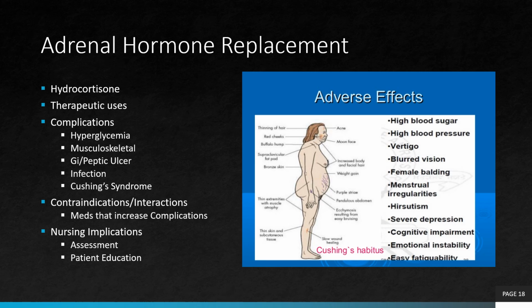If you take it for a short term, they'll give you a little pack. I have six prednisone to take the first day, 5 the second, and so forth. It'll go 5, 4, 3, 2, 1, and you have to do a lot of patient teaching with a patient who's taking those little blister packs, because we have to make sure that they take all of that medication.